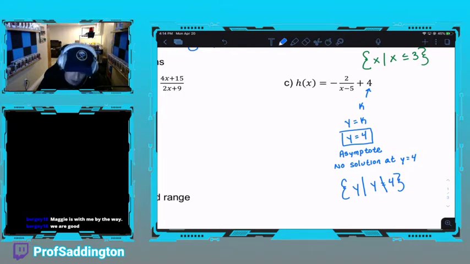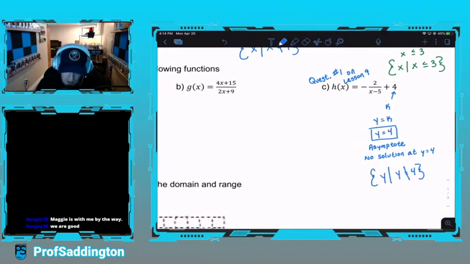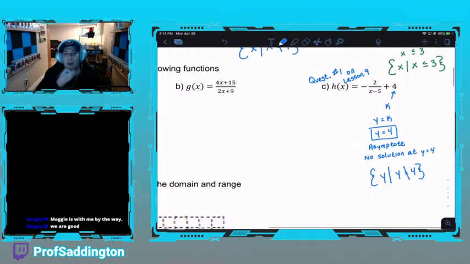Okay, so this one was like question number 1 on lesson 9. Or number 2. I'll have to go back and check it in a second. So I'm working my way backwards. I'm doing C, then B, then A, because that's how we kind of did it in the lesson. I want to be consistent with you guys.